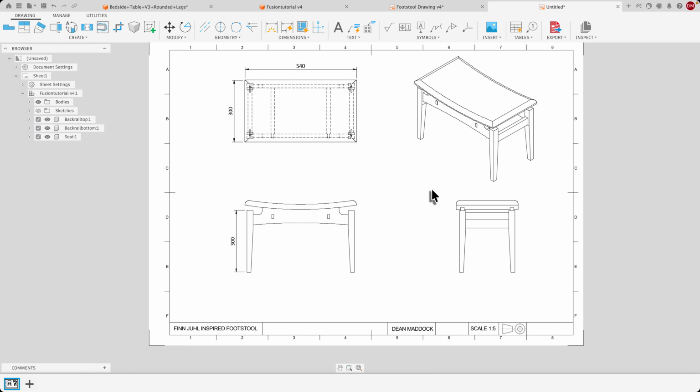Okay, so maybe a couple more dimensions we could put in here. So D for dimension again. This distance between the shoulders here is an important dimension to remember in the workshop. So that could be quite useful. Now, whereas before I said we want our leader lines to be 10 millimeters long, in this case, for every rule, there's an exception. What we want here is we want this number not to be up inside here. We want it to be outside the boundary of the project itself.